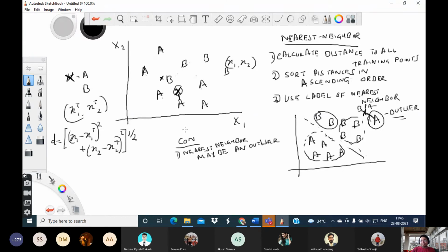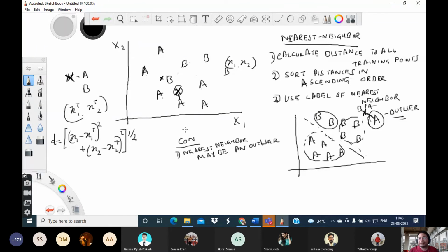That's likely to be a strange way of classification, because the example which you considered in this case is an outlier. 99.9% of the students live in some hostel or the other. It's only a very few students who are, say, the children of faculty members, so they live in faculty quarters. Those people we can say are outliers in some sense. But when the test point came, you made the prediction using an outlier as an example.